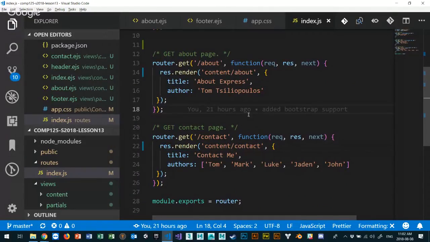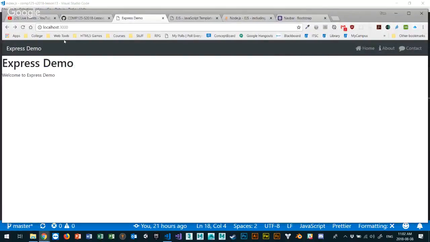So we'll save that file. I think we've saved everything. I think everything is up to date. And let's go back and see if it works. This is the thing we need to check. So now if I click on About, I'm going to see my About page, right? I've got to fix this. Go to my contact page, it's there. It's all using Bootstrap, you can see, because everything has been updated in terms of our style as well. It's not exactly perfect because obviously you can see that they're right at the edge. I haven't put any containers.